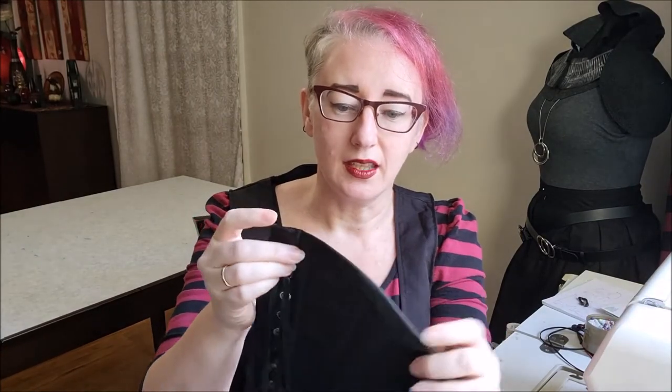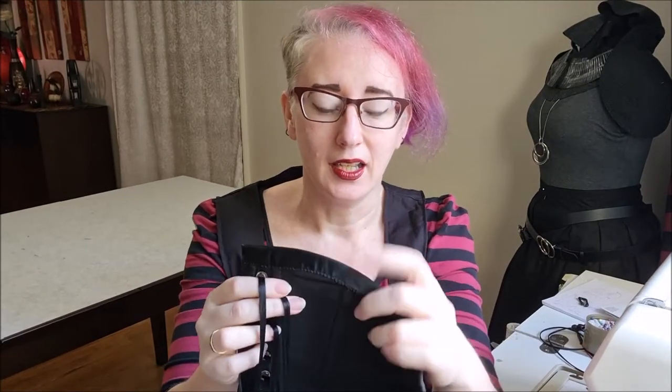I think one thing that's probably going on is maybe the back is cut a little high. So this comes up over my shoulder blades. If I make this just a wee bit shorter, it will probably sit underneath them instead. Because they go over the shoulder blades, they have a natural tendency to push the back downwards, which then tips the whole corset forwards. So I think if I reduce the height here a little bit, that will work.